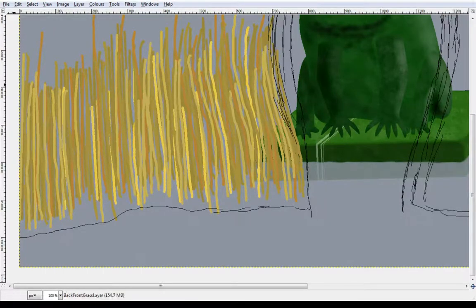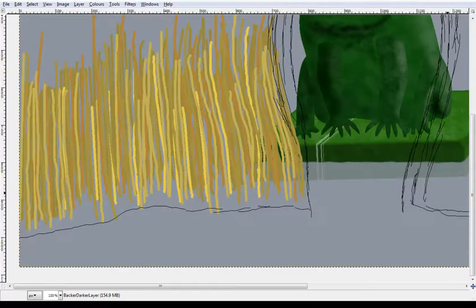Okay, there. And now we want an even darker layer. There we go. Backer, darker layer.